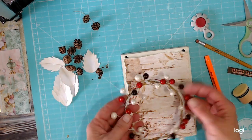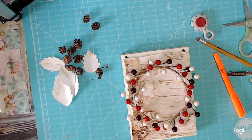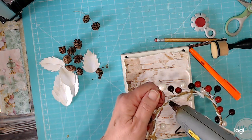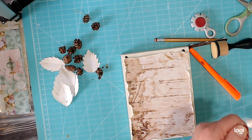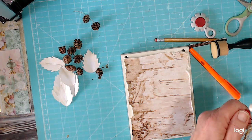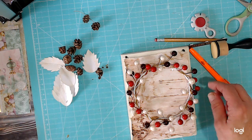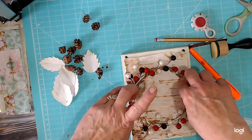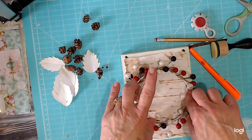So like I said, I twisted that into a little wreath shape, and we're gonna glue that down. Get my glue heated up here. So I'm gonna flip this over, and without getting it on my skin, I hope, I'm gonna hold it over here so it doesn't drip onto my paper accidentally. And then we're just gonna, oops, sorry about that. And it did, it got me. It's such a thin edge there that I'm trying to glue on. Basically 2 pieces of wire kind of twisted together.